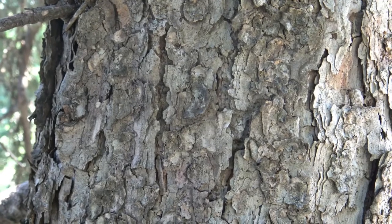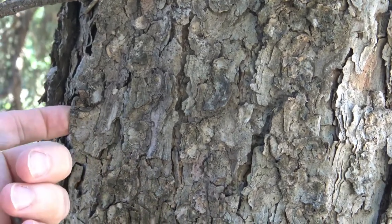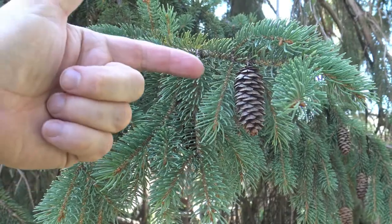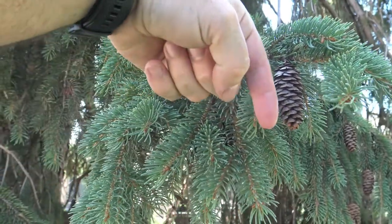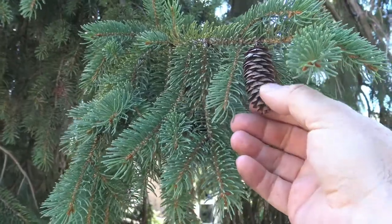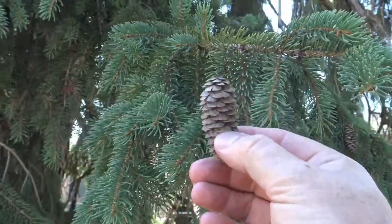Bark is gray with a little bit of brown, maybe some reds, and it breaks into these scaly plates that might come off the trunk just a little bit. Here you can see a cone hanging down and a single cone. Notice the size. It's smaller than the blue spruce and smaller than the Norway spruce. It still has the papery cone scales, but the edges here are round.